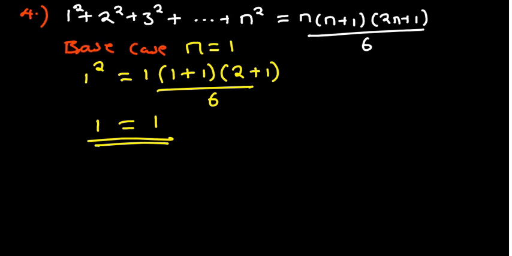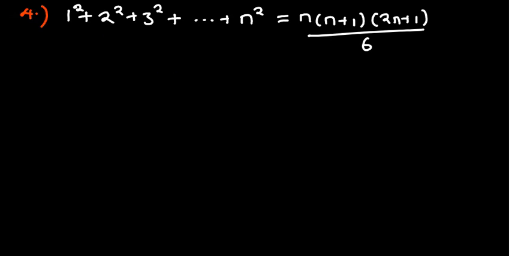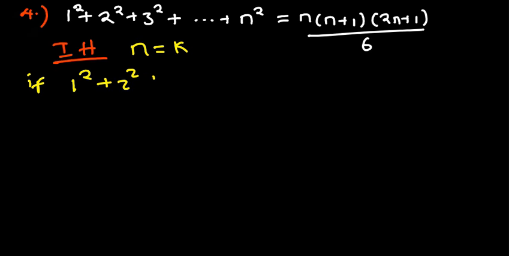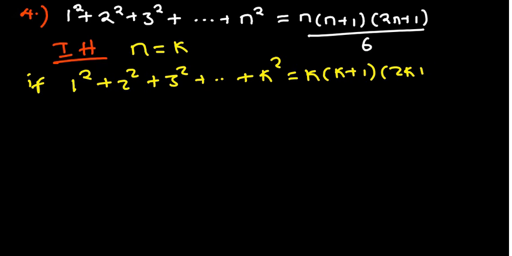So since we've got a base case proving that it is true, at least for a single term that we know of, let's now try to prove. So let's come up with the inductive hypothesis. Of course, letting our n to be equal to k, we are saying if 1 squared plus 2 squared plus 3 squared plus ... plus k to the power 2 is equal to k plus 1, 2k plus 1 over what? Over 6. Now, what do we do at this point?